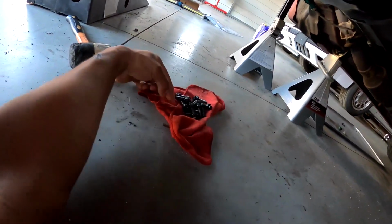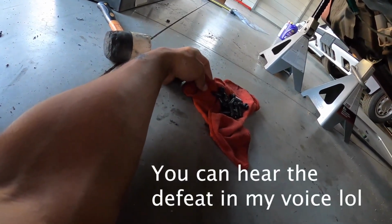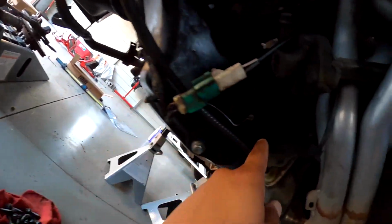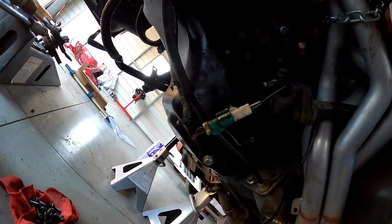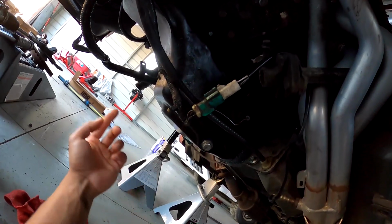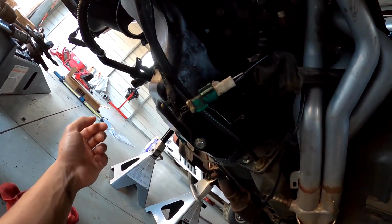All right, so these are the bolts for the oil pan that I could get out, but there's two in the front, one on that side, and one right back here that anytime you put anything on them, they just slowly start to strip out. So I think I'm pretty much at a stopping point for today, because I'm going to have to order new bolts anyways, because I'm not putting these crap ones back in.